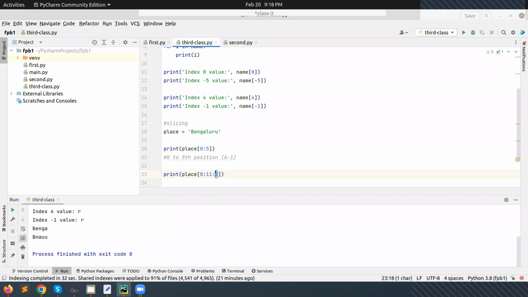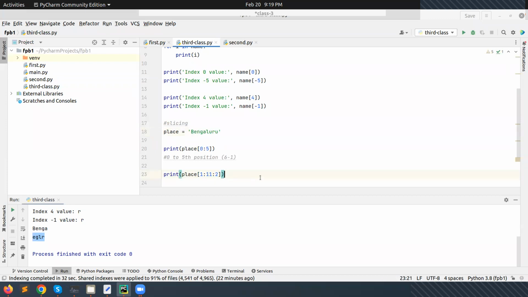Why? Because we have given the step as 2, which means it will skip one value and consider only every second value. So it's the 0 value, then 1, it will skip 1, because we are starting from 0. If we give 1 here, then what will happen? Then you can see the first letter will not be displayed. The first letter is not displaying, it's starting from E. So it will consider from there, then G, then R, then L, then R. So it starts from the value 1, then we are skipping 2. Here, what we are putting is not an issue, either you put 11 or any value, because it works according to the total length of the string.